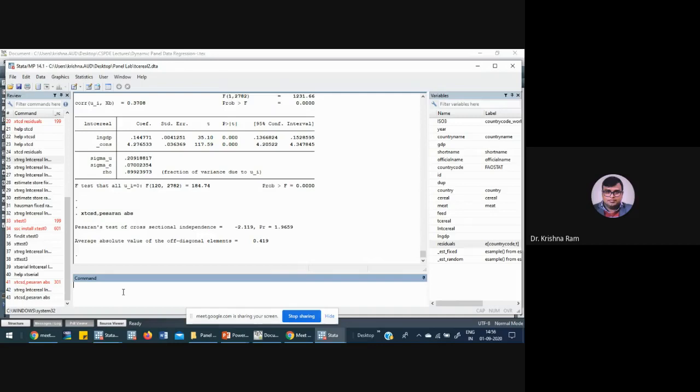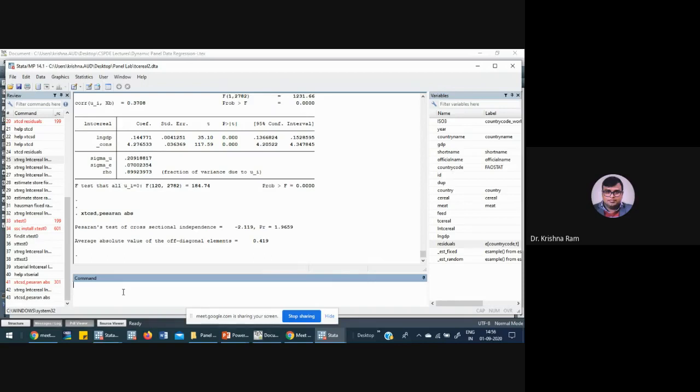Going through this Stata Journal article, which deals with the XTCSD command, I found that the author suggested running all three tests, especially when we get contradicting results.